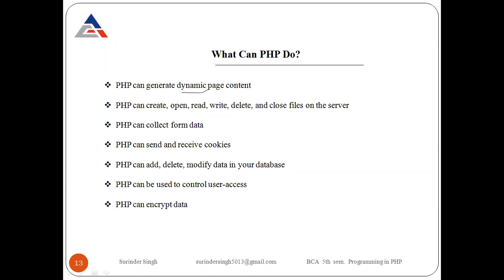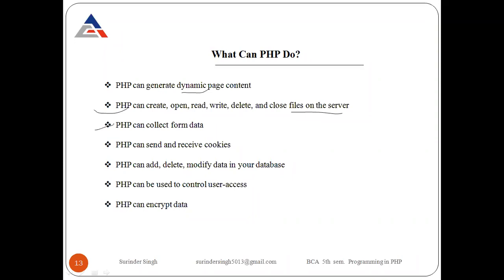As we saw in the example, PHP can create, open, read, write, delete, and close files on the server. Files will be created on the server. We can open them, read them, write contents in the file, or we can delete the file, or after doing all operations, we can close the file. For this purpose, we have different functions in PHP.